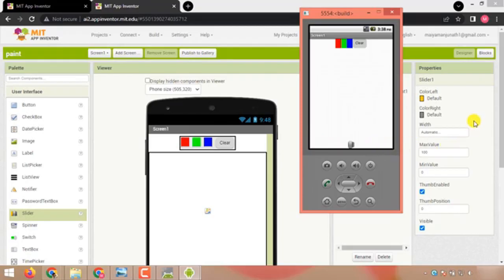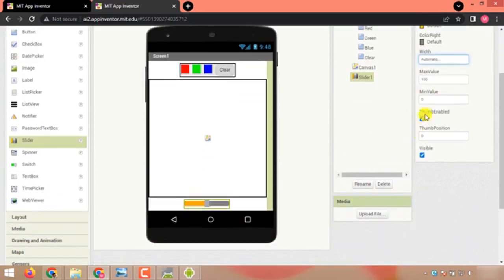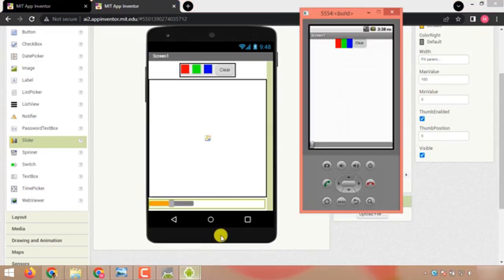So to do that, you have to click on slider, and in the width you have to select fill parent. Let me show you the difference. So fill parent, I'll click on this and the slider will come for the entire width of the screen. Now that will be reflected here too.